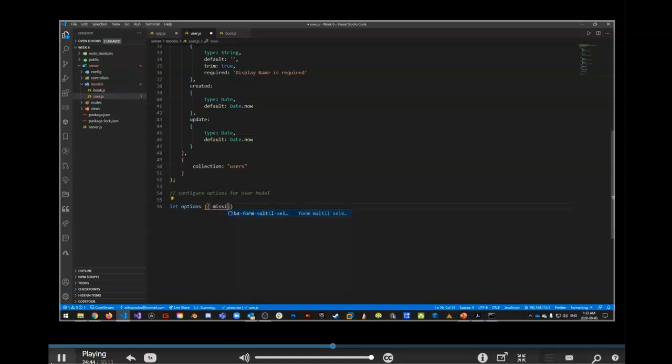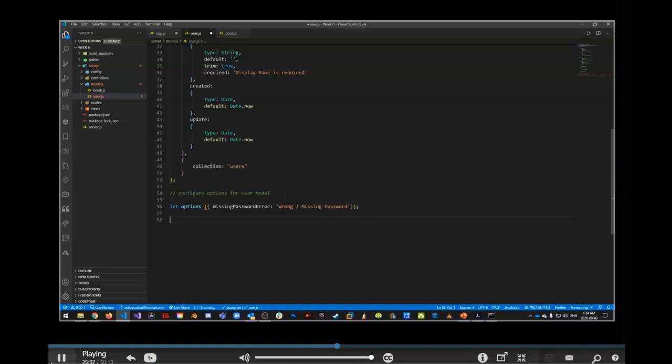We can say that the missing password error is wrong, missing password. Okay, hopefully we'll never see that error.